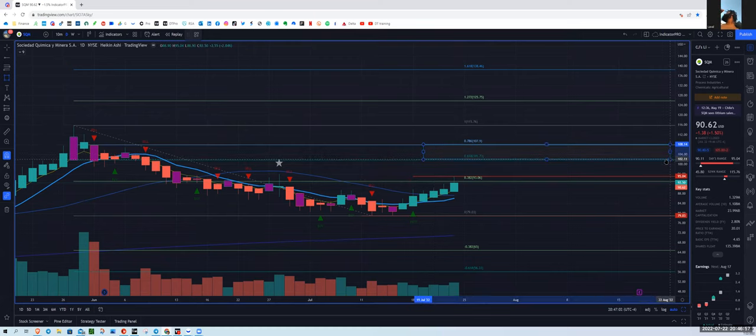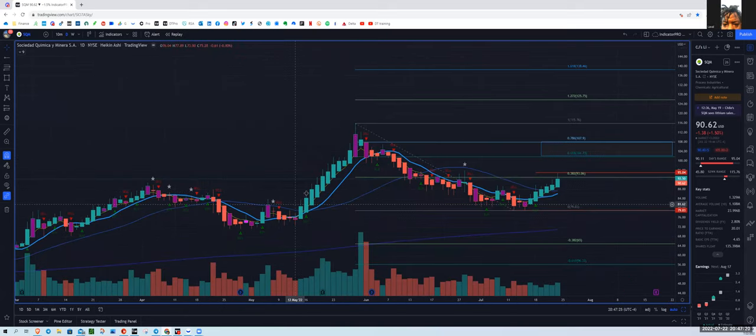Every time you see it, 618 is key, okay? That ratio of 618 is called the ratio of phi. It is the most significant number. It's significant here, but it's too far away. So the closest one is here, okay? And it's looking like it went up and it consolidated, okay? Pretty much the volume was normal, but it kept on consolidating. And then finally, in the past week, it started to rise up again. Volume is still normal, okay?